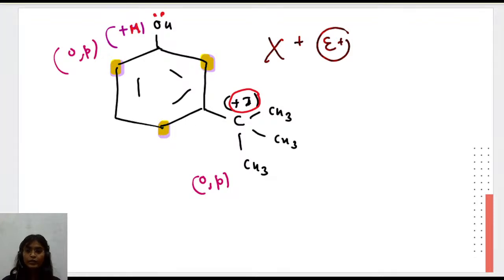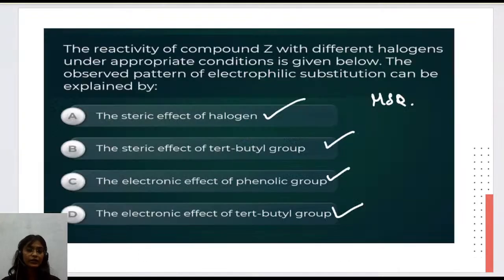First of all, how to decide. Dishika, please let me know, is this point clear? Plus M, right? Are you getting now how to decide where the electrophile is going to connect, here or there? Although in this case there's a tie, like ortho, meta and para are the same, still because we want to select the option, let's go back again.